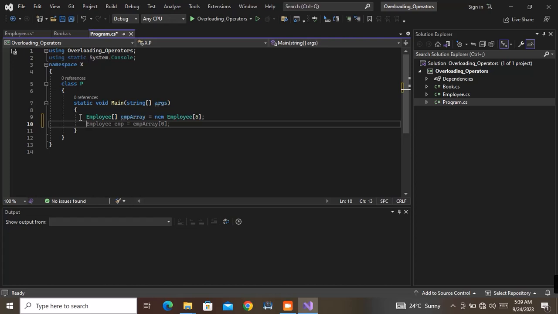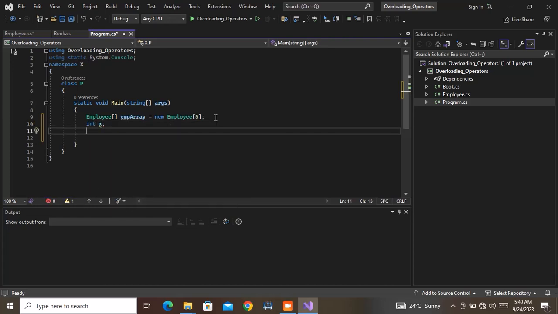This is very, very important. So I am creating an employee array, which I will call the employeeArray, which is equal to 5 employees. Right, from there let's continue. The first thing that I want to do, I want to create a variable, and I will just call that an x. Then secondly, let me have a for loop that will run inside of these employees and assign whatever needs to be assigned.